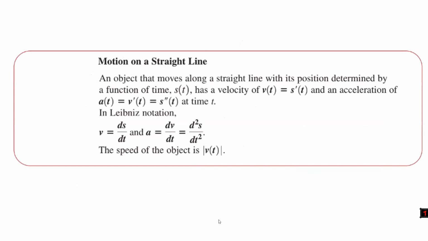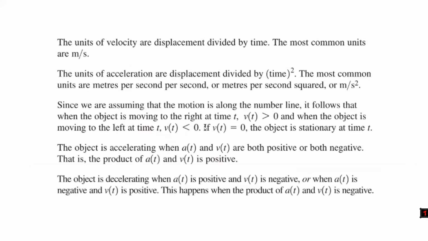Here, the notation in Leibniz format, what I showed you, you see exactly the same. Yeah, we have this burned down. The units of velocity are displacement divided by time. And that's important to remember because what is the velocity? The number of meters that you cover over some period of time, right? So it's really important to remember units, like we know units for area, for linear distance. You get it? Because knowing the units can give you a hint on how it works.